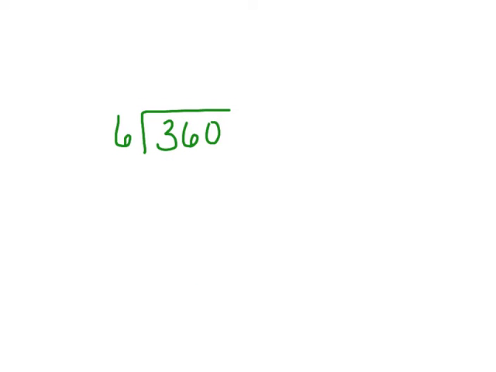Okay, my next problem is 360 divided by 6. And I know that 6 can go into 36 perfectly because 6 times 6 is 36, and there's nothing left over. So instead of keeping up with my long division, I can actually just bring that 0 right up. And my answer is 60, so 360 divided by 6 is 60. I can check that knowing what I just learned about multiplication with zeros. 6 times 6 is 36, and I have 1 0 left over, so yep, 60 times 6 is 360.